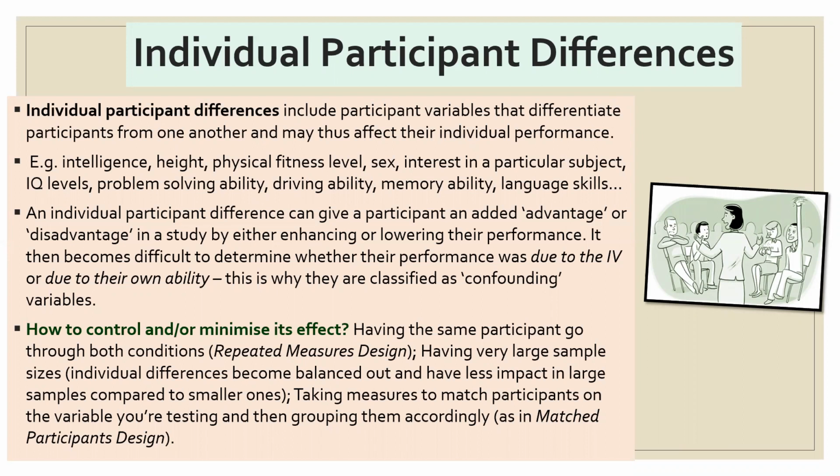Okay, so how do we control for or minimize the effect of individual participant differences? Now, the best thing we can do is that rather than getting different people to go through both the experimental condition and control condition, you get the same person. So if this guy's name is Stephen, you get Stephen to go through the experimental condition, and then you get that same guy, Stephen, to go through the control condition. Because if it's the same person going through both conditions, there won't be room for individual participant differences, because it's the same participant that we're using twice.